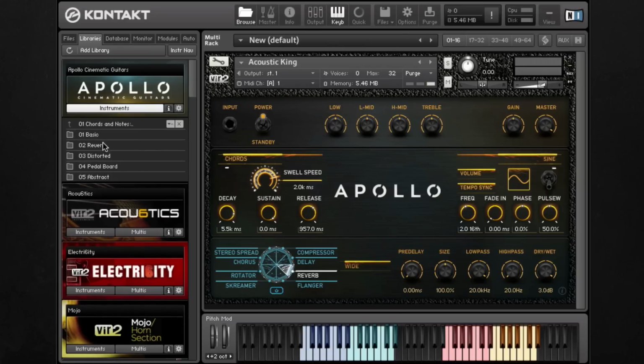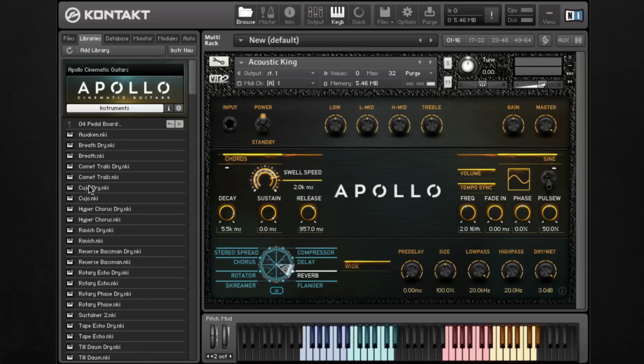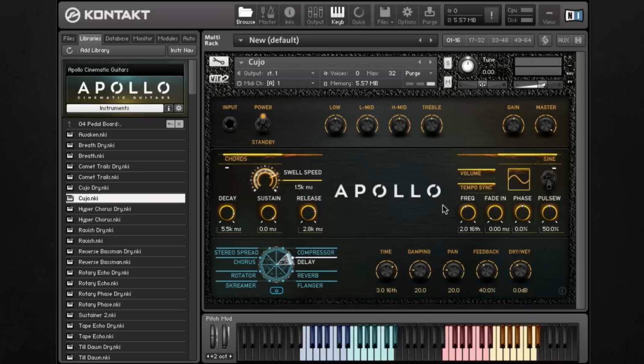And let's go to something real cool. I've always really liked this one. All right, so just introducing the interface to you. You'll notice that we went with a guitar amp head type design. Here at the top, this is just graphic. The input right there doesn't really do much, but the power and standby you can click, and that'll mute the instrument. You have an EQ, which will be over the entire instrument, so you can tweak things as you go. The gain knob affects all of the groups within the patch. It basically raises the volume of all of those, and then the master, as you'll notice here, affects the overall patch.